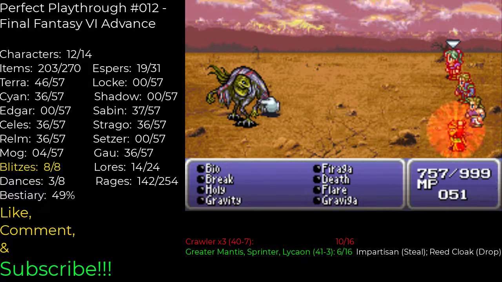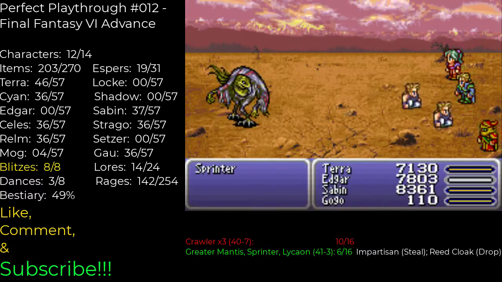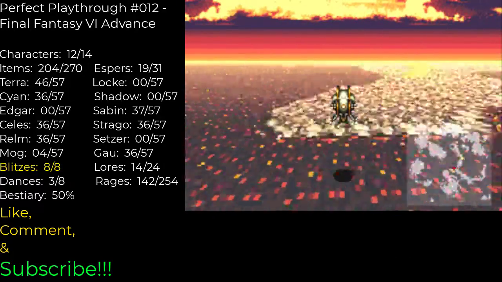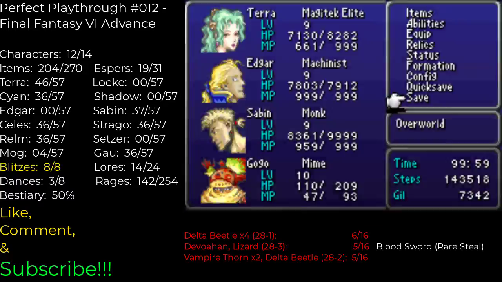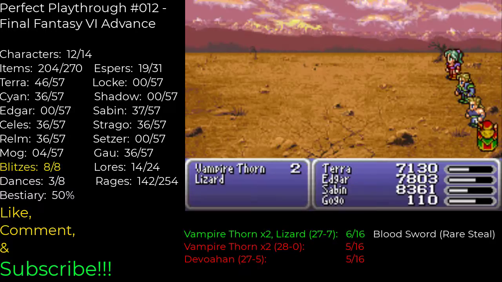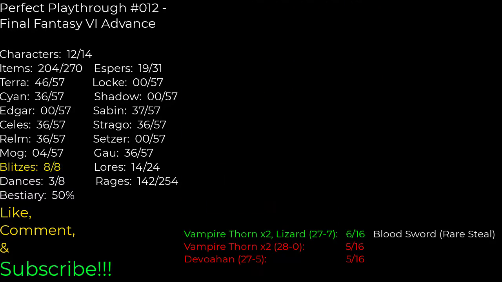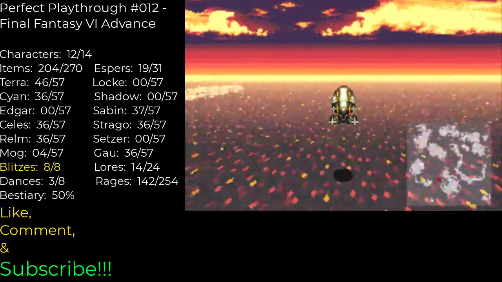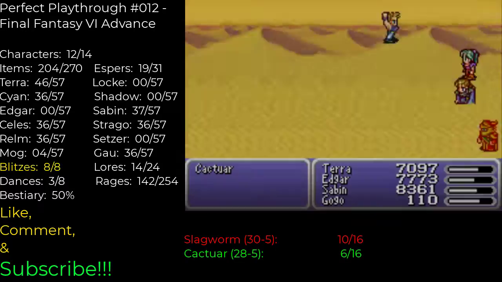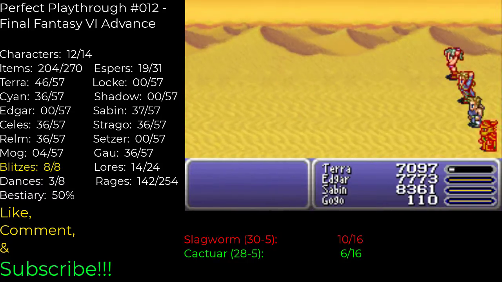Alright, yeah, the Sprinter's kind of a bitch. But, you know, I got the Impartisan, so that's good. Next encounter, oh, wrong one, I want to go in the grass. Vampire Thorn and Lizard, that's good. And now I want to go in here. I could just grab the Cactuar, I think, but I wasn't thinking clearly.